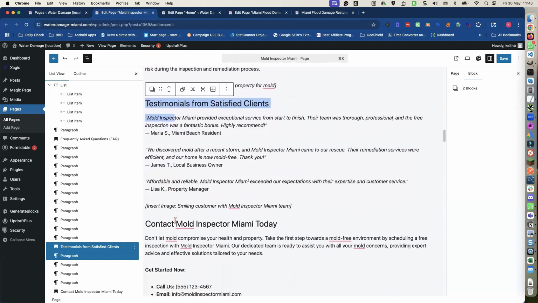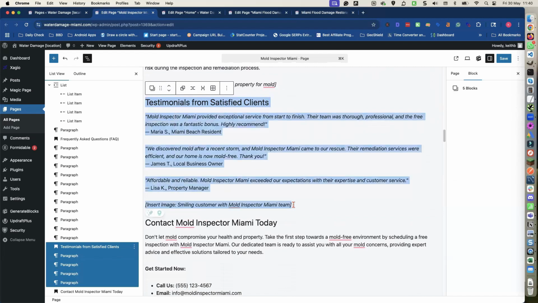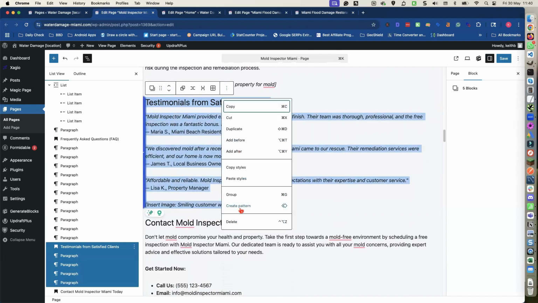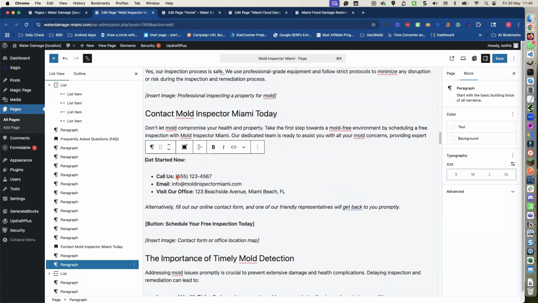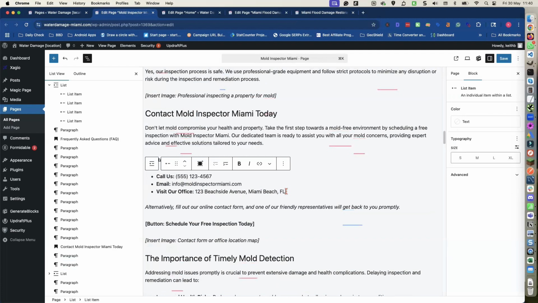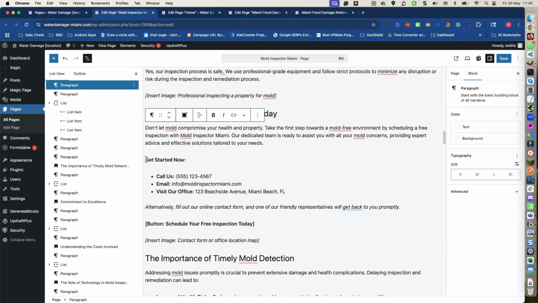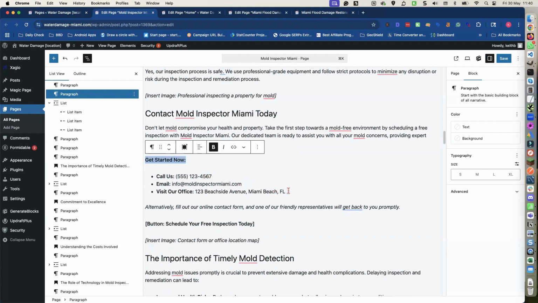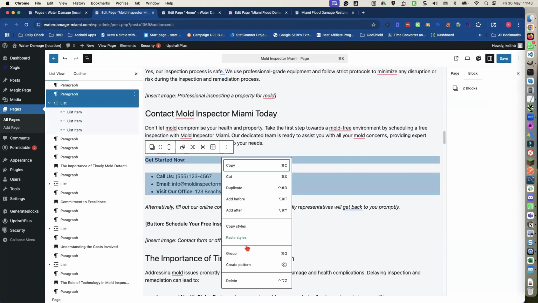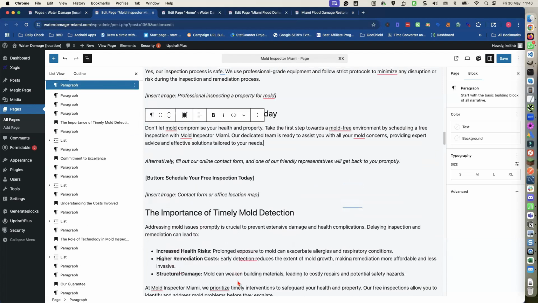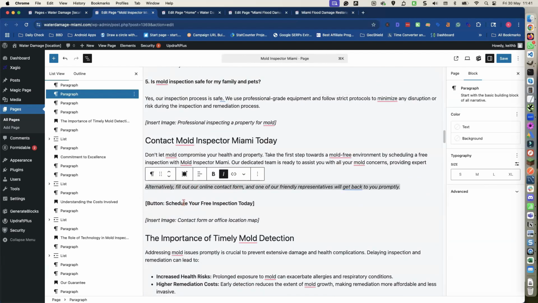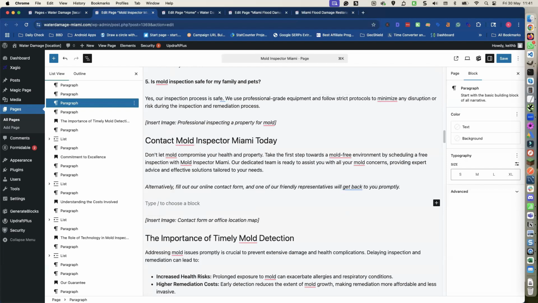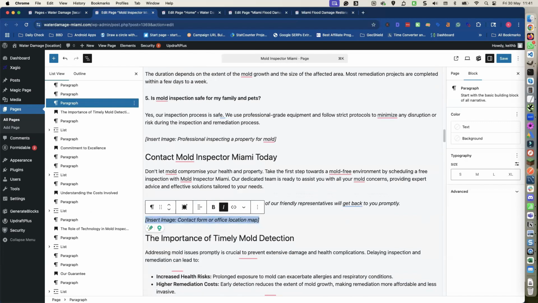Get rid of me testimonials. Get rid of all of them. Get rid of that. What is it with my mouse today? Get rid of that. Get rid of that.